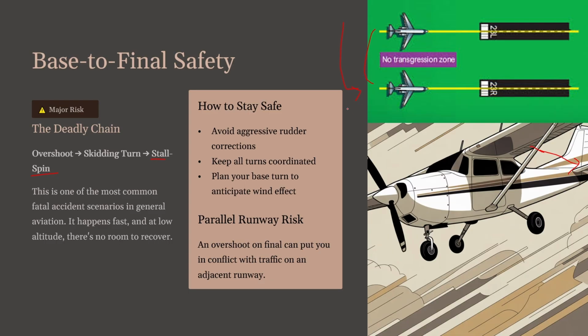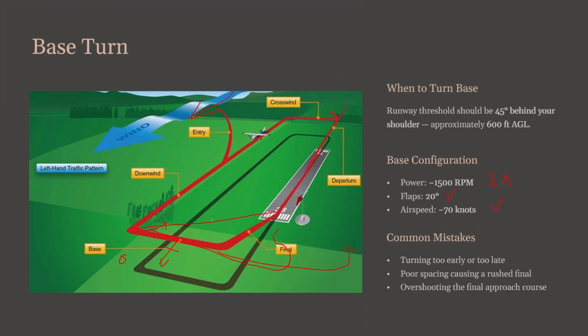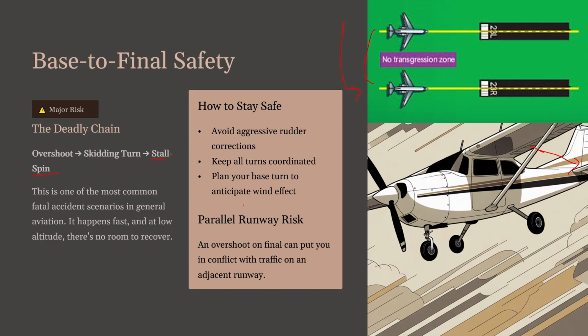Okay. And one way to prevent this is to think ahead about the wind conditions while you're still on the downwind leg. For example, if the crosswind is blowing toward the runway, you may want to start your base turn earlier than usual to avoid overshooting the final. So on windy days, it's even possible that you might turn from downwind directly toward the final with only a very short base leg. Okay. So the key idea is to always stay ahead of the airplane and develop the habit of thinking about wind and pattern geometry in advance, rather than simply flying the same pattern every time. Okay. Great.